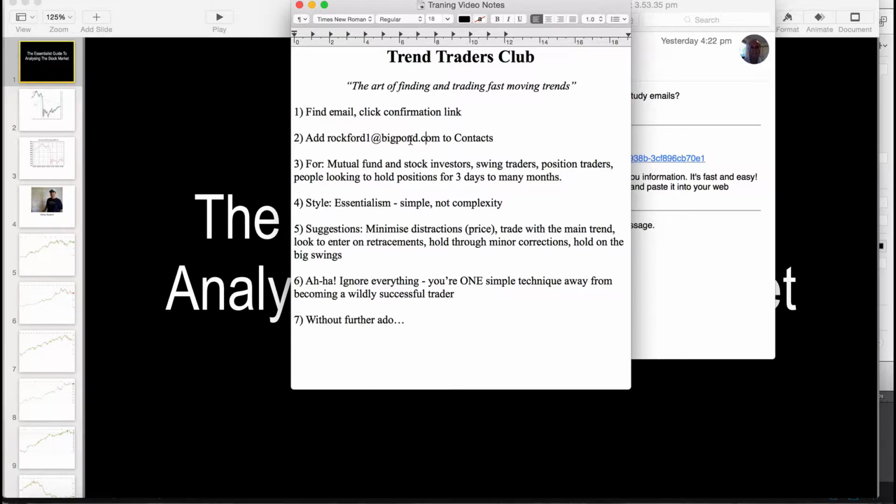If you're trying to trade the counter trends and you're trying to pick tops and bottoms, you're trading very high risk strategies that typically won't turn out very well for you in the long term. So try and stick with the main trend. Try and look to enter the market on retracements. So the market rallies, comes back down, and then it starts to rally again. Try and enter in there, and we'll look at some of that price action shortly.